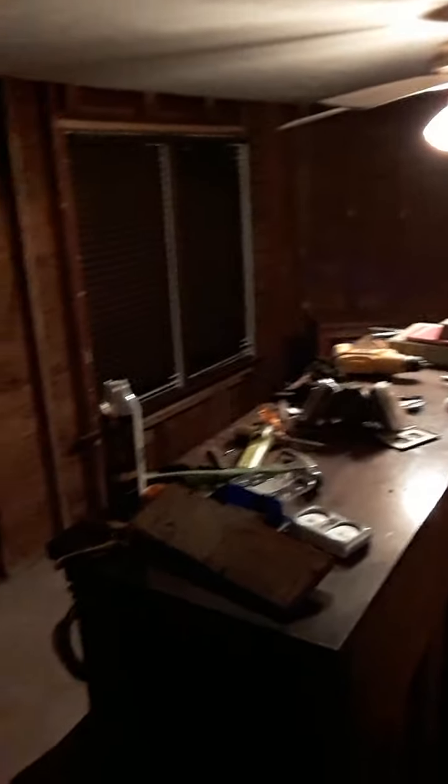I'll put the paneling on top of this. I'll have to do a little bit of prep work — take some nails out, scrape the old glue down. I took all the wood, so you can see I gutted the living room here. This is the living room, believe it or not. I'm working on the doorway right now. Got to replace some wood, redo some of the electrical work. So yeah, this is the state of it.